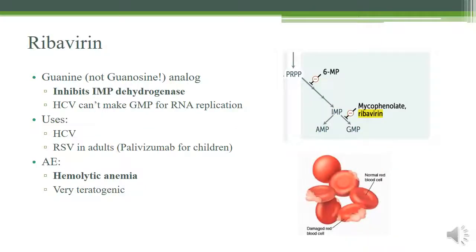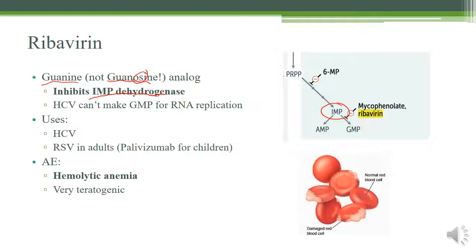Let's talk about Ribavirin. Ribavirin is a guanine analog, and by guanine analog, I want to emphasize that it is not a guanosine analog. A guanosine analog has an S, so you would expect S for sugar, so it does have a ribose sugar, but guanine would not have a ribose sugar. So a guanosine analog like Acyclovir would be incorporated into the DNA and prevent DNA elongation, while guanine would work earlier on in the chain with the actual nucleotide formation by inhibiting IMP dehydrogenase. IMP, I think of it as the prototype purine molecule.